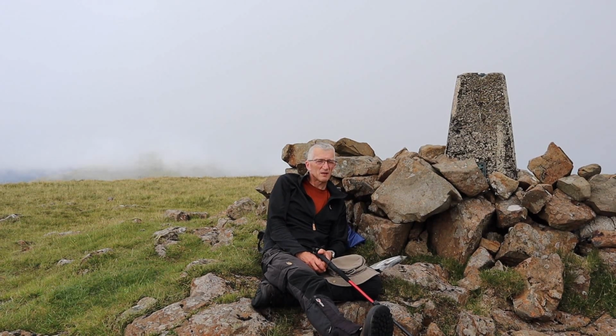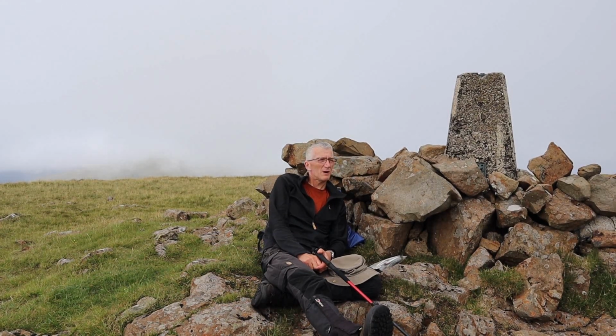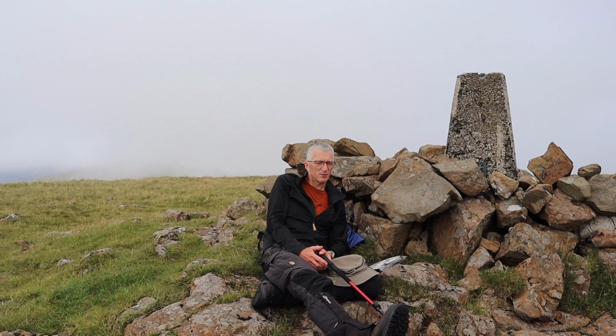So I'm going to do a wee bit of travelling around on Skye. I've got a wee bit private business to attend to actually on Skye, and then I think I've got a couple of options. I've actually got a ticket for the ferry from Armadale across to Mallaig, and then drive south from Mallaig, and that's on Friday. And what is this? This is Wednesday. So I could do that, or I could cut and run for home early, I suppose, and go across the bridge. Anyhow, I think the adventures are more or less over, so it's probably a good place to wind the video up and wind the series up.